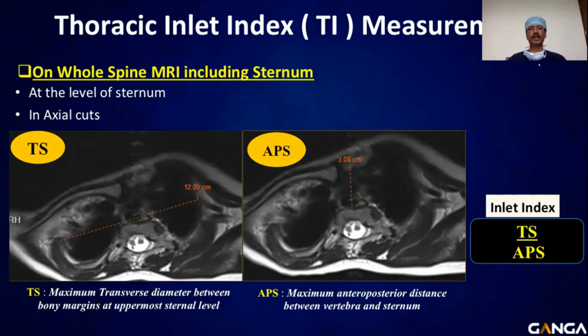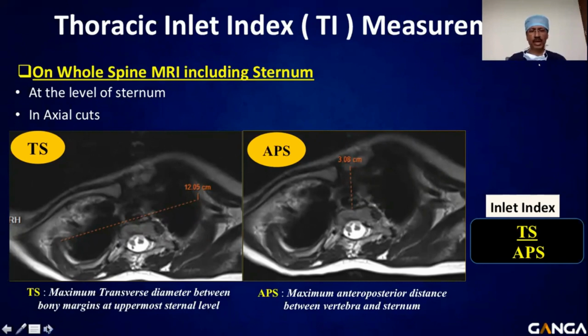Now, this is a very simple measurement, and you can see that it can be done in the MRI, which is usually done as a preoperative assessment for these patients. There was no need to do any further investigation, and also there was no need to do a CT, which often increases the radiation to these young patients.